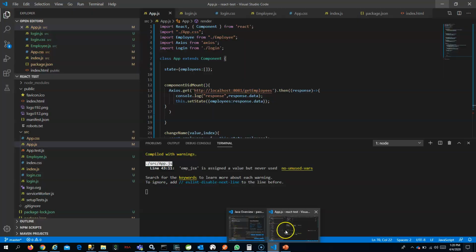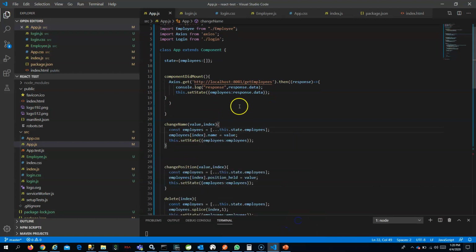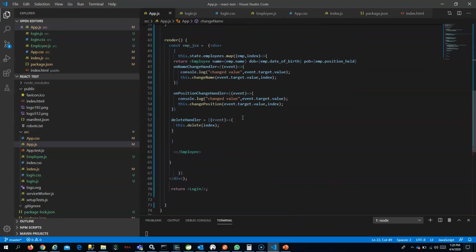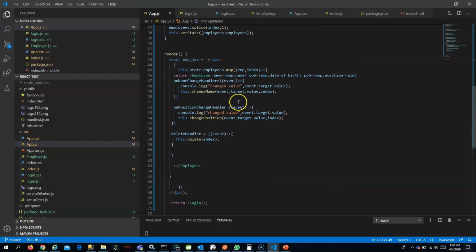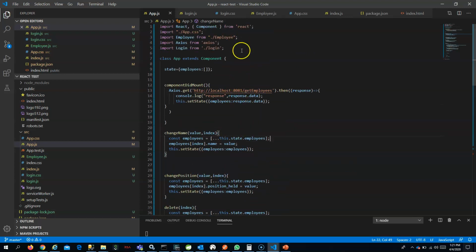This is our application, what we had previously. So what we have to make is, when the user enters username and password and presses on submit, we want to change the logged in status. We will add a username state, let it be empty at first, and we will add a password state, and we will also add a logged in state. By default let it be false.